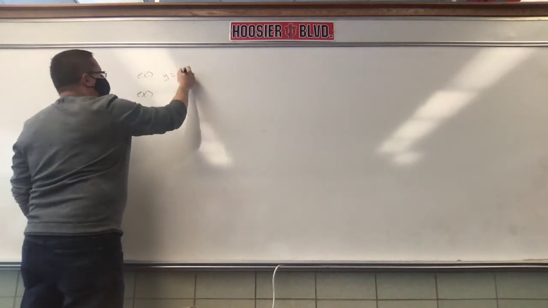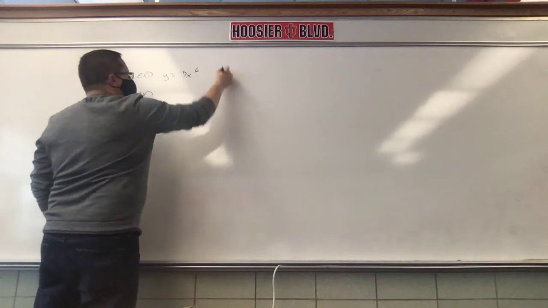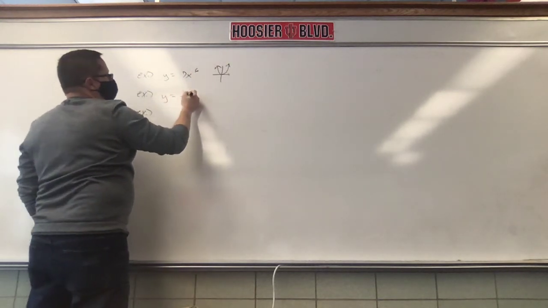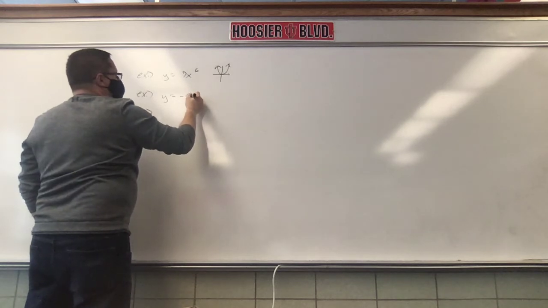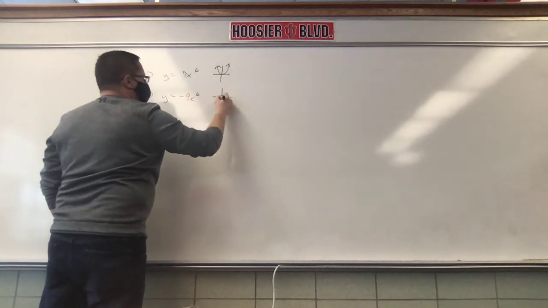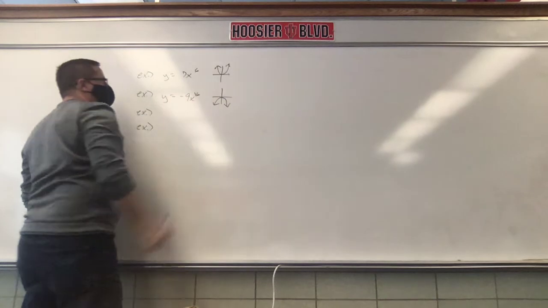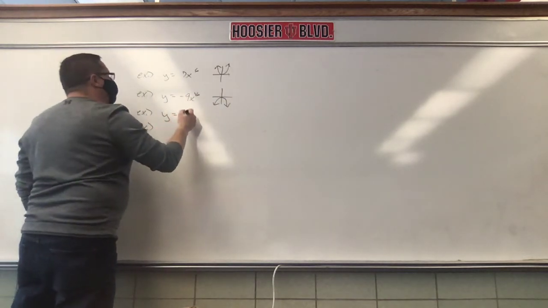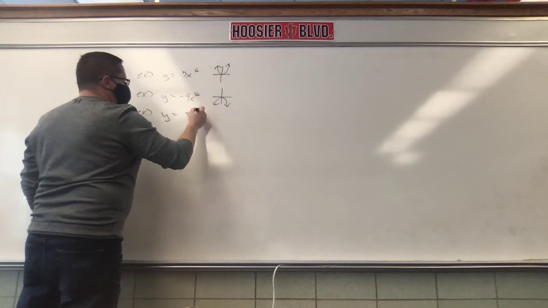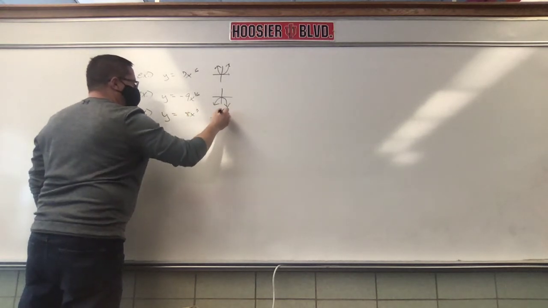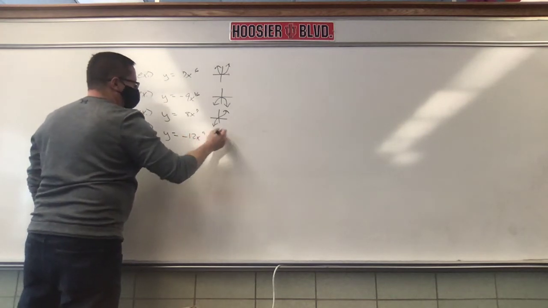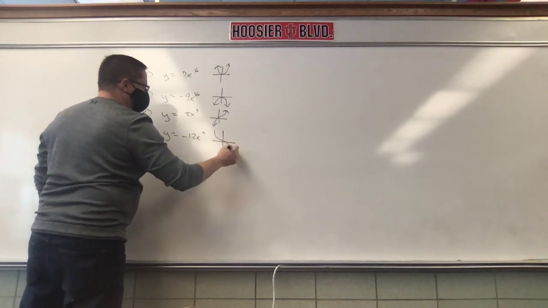If I gave you y equals 7x to the sixth, it would look sort of like that. Y equals negative 9x to the sixth, that would sort of look like this. Actually, make it to the 16th. It doesn't matter. If I gave you y equals 8x to the seventh, it would sort of look like this. If I give you y equals negative 12x to the ninth, it would look sort of like this.